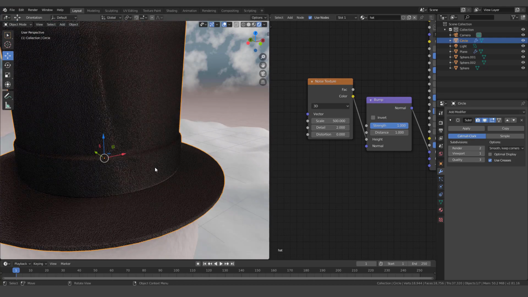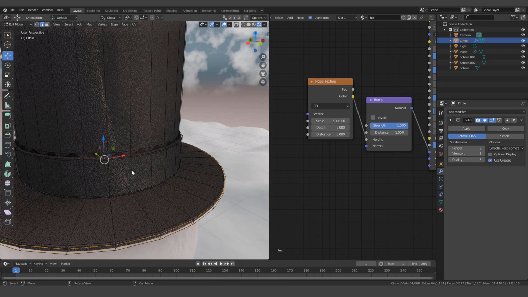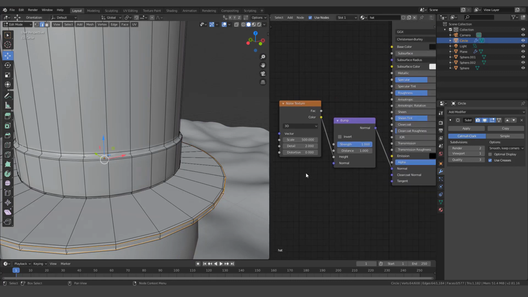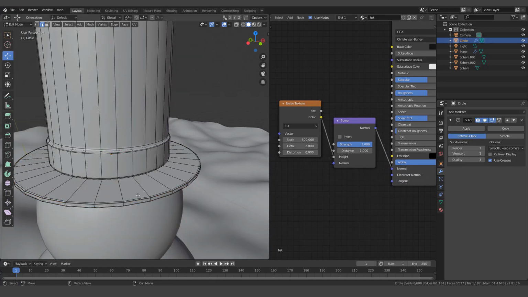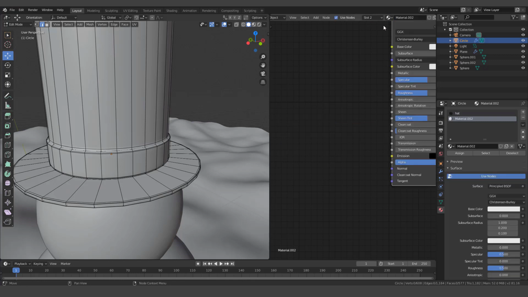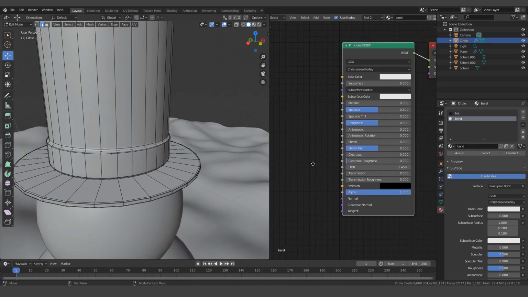All right, so now what we need to do is give the hat band a material. So I'm going to tab into edit mode. I'm going to hit Z to go into solid view, it's easier to grab these things. Now hit Alt A to make sure nothing is selected. No geometry can be selected for this. I'm going to come down to the bottom here into the material tab, and it says hat. That's what we've been working on. I'm going to hit the plus sign right here to add a new material. Let's name that material. Backspace, B-A-N-D, enter, and now we can make the material for the band.